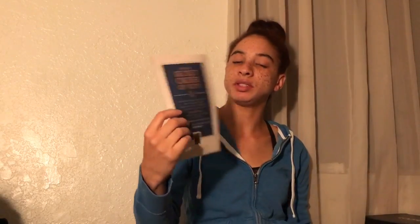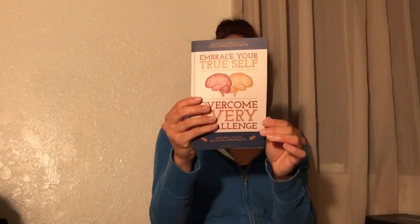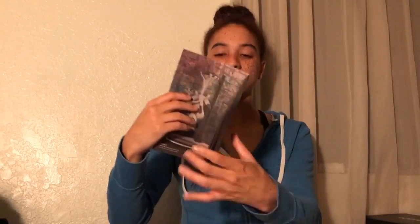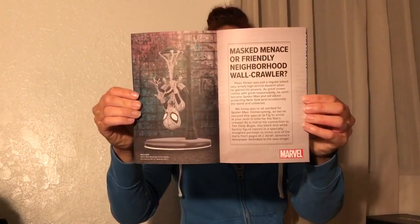Alter Ego. Ooh! Join the secret order of keys. Embrace your true self. We got some fun little puzzles in here — puzzle and puzzle and a little puzzle. Jekyll and Hyde! I should've known it was Jekyll and Hyde. I had a feeling, but I didn't know what the original Jekyll and Hyde looked like. So the pin is Jekyll and Hyde. Everybody got black and white, which I'm perfectly fine with — I just thought it was in color.